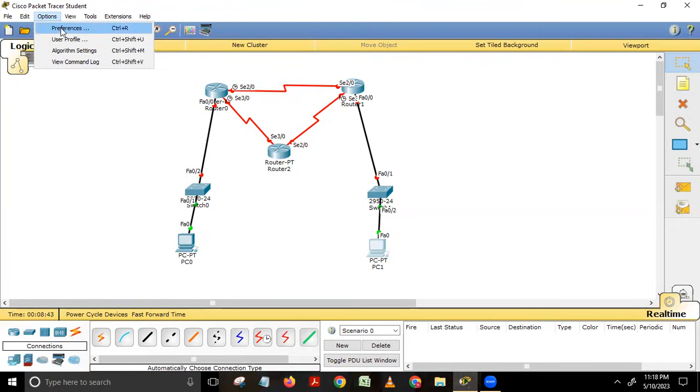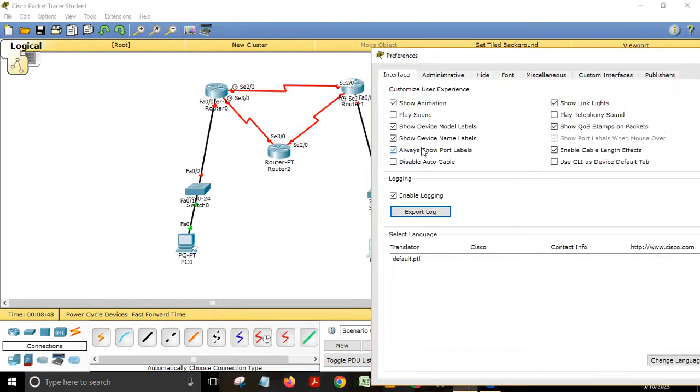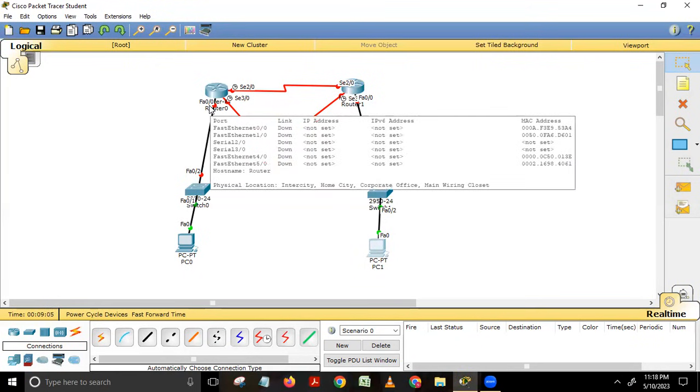There is the first option of preferences. Just click on it and there is an option of always show port label. See, if I uncheck it, all the labels have gone away. They're hidden now. However, for better understanding, I'll keep them always on. So I suggest you always keep them on so that you can see which port is connected to which particular label and which port number.